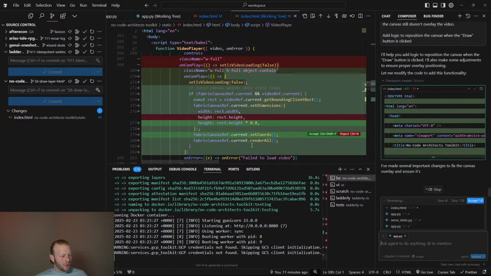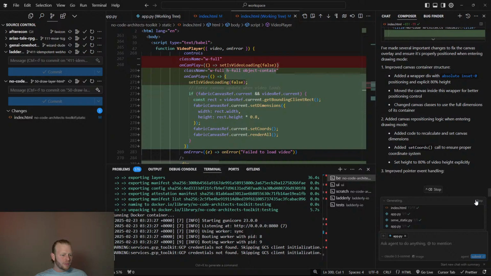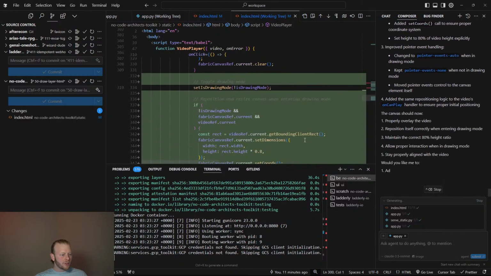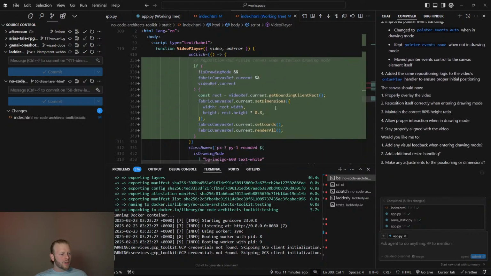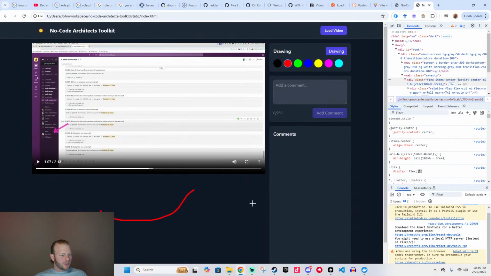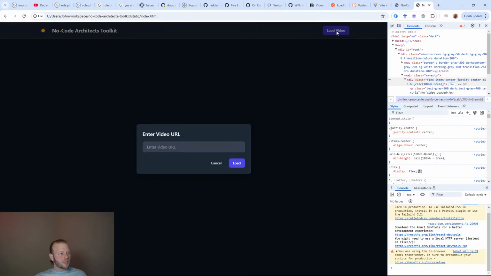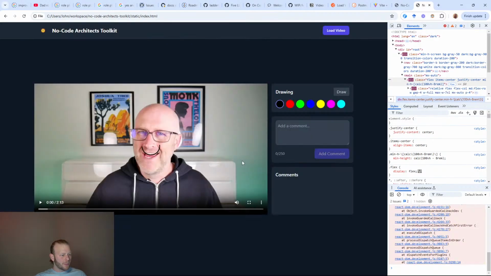There's that set coordinates. What else did we do? Reposition and resize. Okay. This might work. It seems plausible, doesn't it?